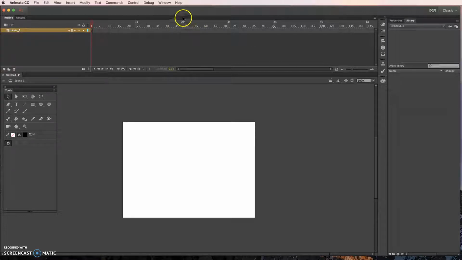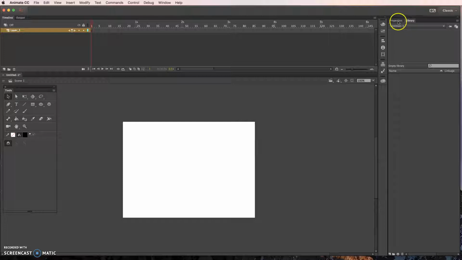One thing Animate has added recently, which I think is great, is this 1 second, 2 second, 3 second set of marks. Animate defaults to 24 frames per second, so anything that happens between frame 1 and frame 24 consists of 1 second. I stress this now because a common mistake in beginning animation and using Animate is not paying attention to time, meaning that students will cram a ton of stuff into 3 seconds. And the common critique is, hey, that went way too fast. Okay, so stage, tools, timeline.